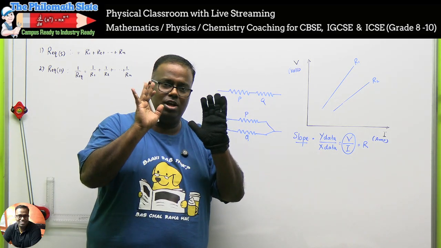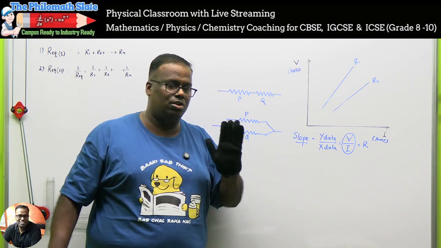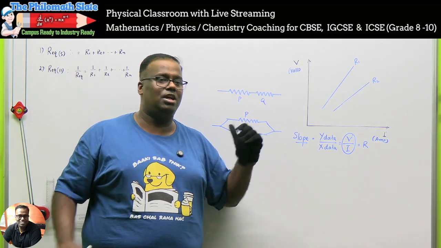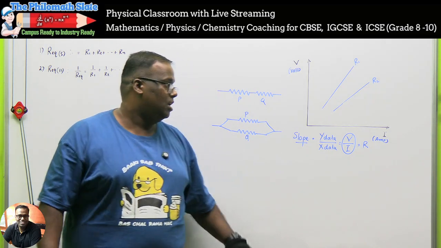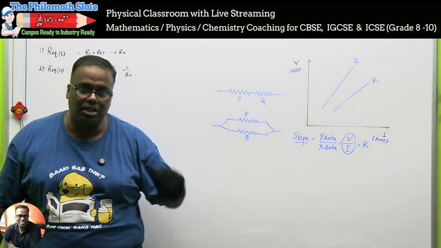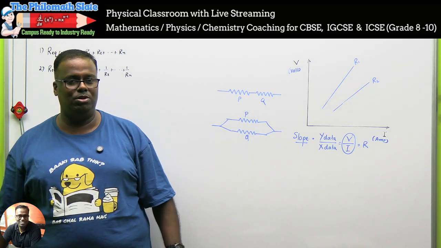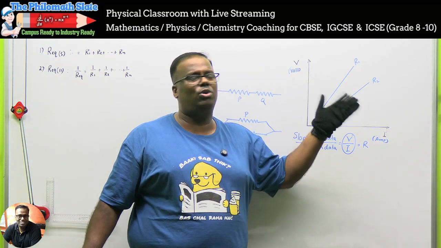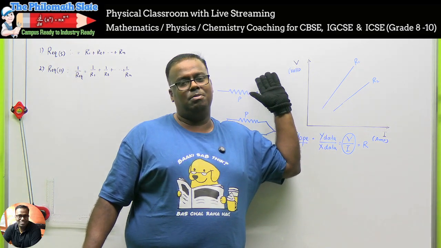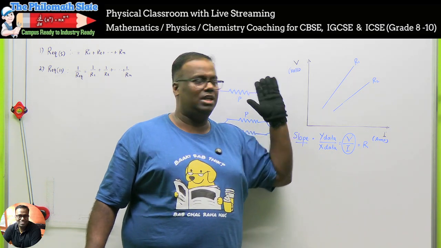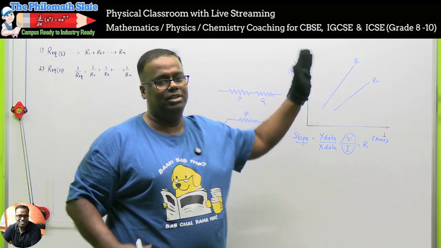They have not told you whether R1 is the series or R2 is the series outcome. Are you able to understand this? Are you able to decipher the question or not? Whether R1 is the series or R2 is the series, they are not telling you. Means equivalent resistance. Looking at the graph, you should be able to say. Can you think how you should be able to say? Forget all these things. From this graph, what information can you think of amongst R1 and R2? All of you give a try. From the graph, what do you think? Forget all this, no need to look at that. This is the graph. It's a VI graph.